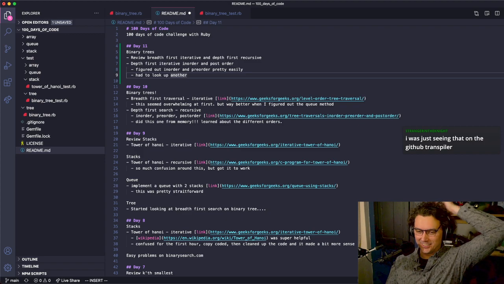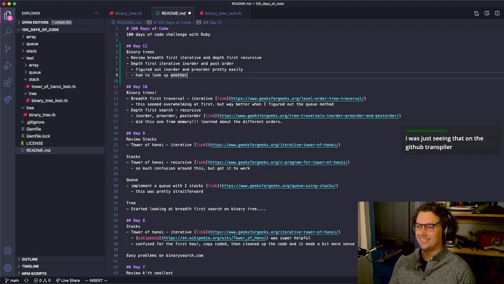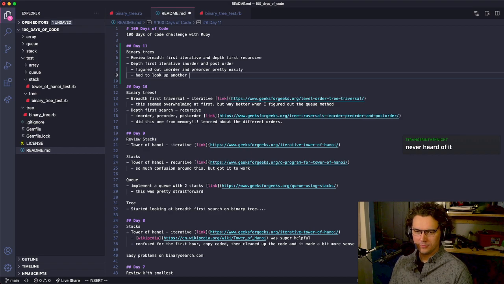And just seeing that on the GitHub transpiler. Yeah, I'm not sure what the GitHub transpiler is, but from what I understand, a transpiler is just taking one language and transforming it into another one. The one that I know of is from TypeScript to JavaScript.